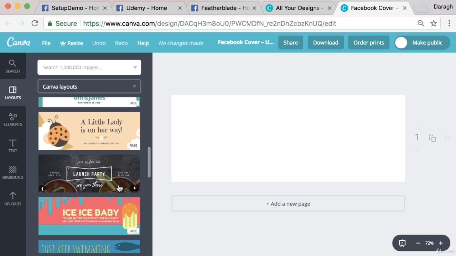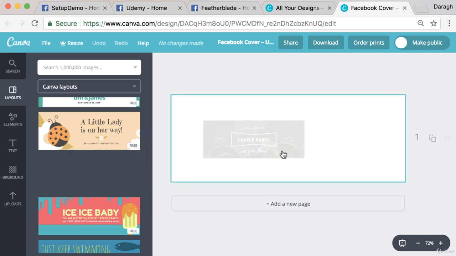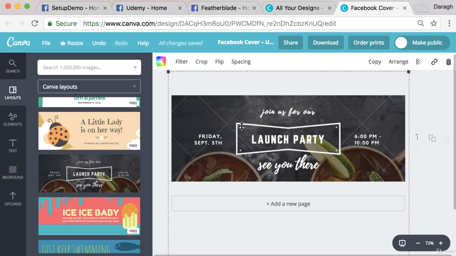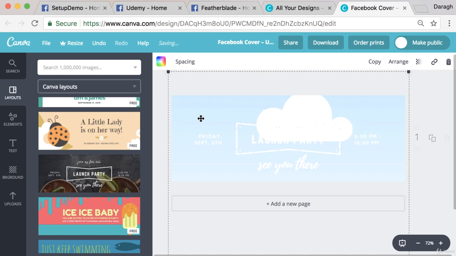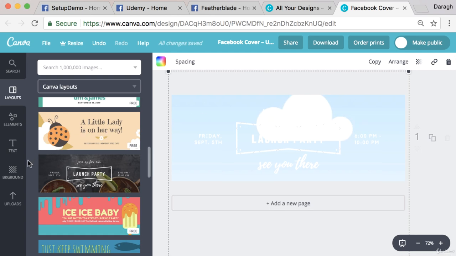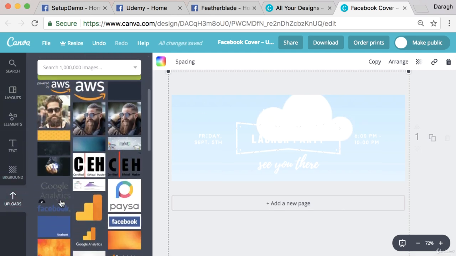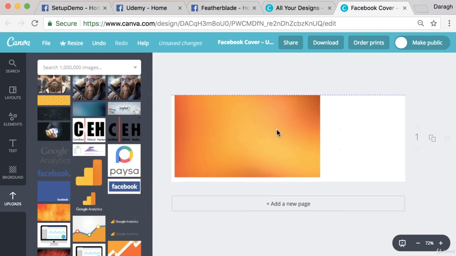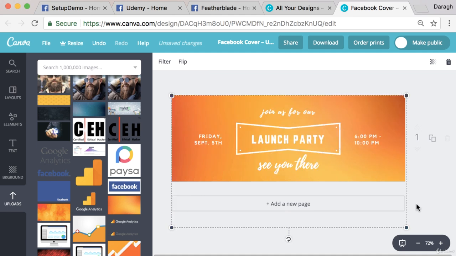And that's okay because Canva are providing a great service. Obviously they need to make some money out of this. And the cool thing is that if you see a template like this that has some paid elements to it, it doesn't mean you can't use it at all. You can just go ahead and delete the paid elements. So I can see here, because it's got the X's at the back, that this is a paid element. So I can actually delete that. And what I'm going to do is actually put my background in this. I'm going to delete the background here, put my own background that I've uploaded into that.